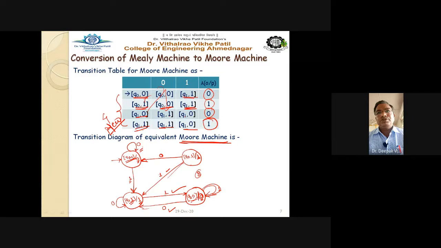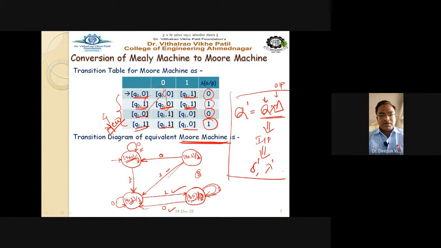machine, the resultant Moore machine we have generated, and this we have found out with the equation Q into, so Q number of existing states into output symbols, right? And once you have found it out, you have to take each input symbol to find out the delta dash and lambda dash. So this is the entire method.